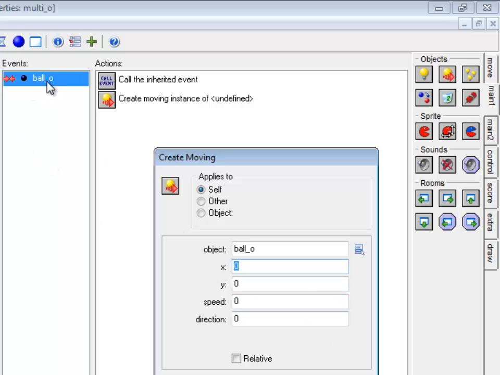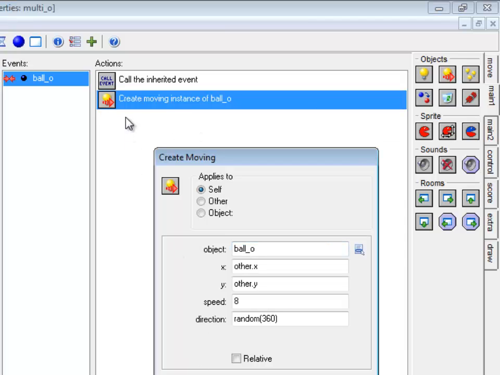not necessarily the one that just hit this brick. However, I can use the keyword other to refer to that one. So I'm going to say other.x and other.y. And that refers to this particular ball that just collided with the multi-brick. I forget what my speed is. I think it's 8. And then I'm going to have it go in a random direction, much like I do in the previous ball object. So random 360.